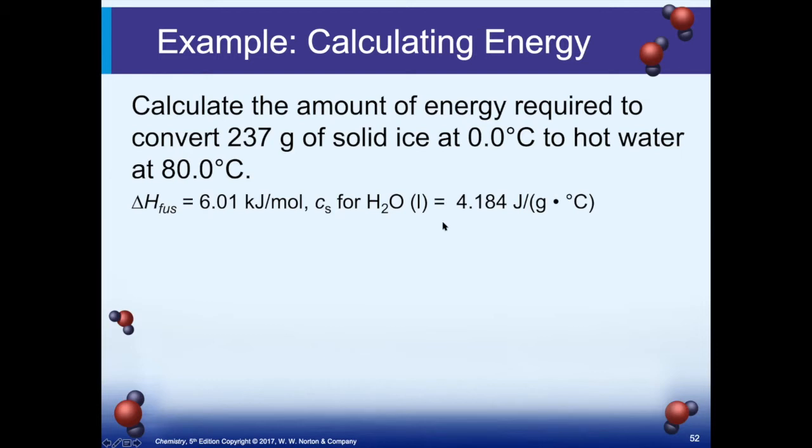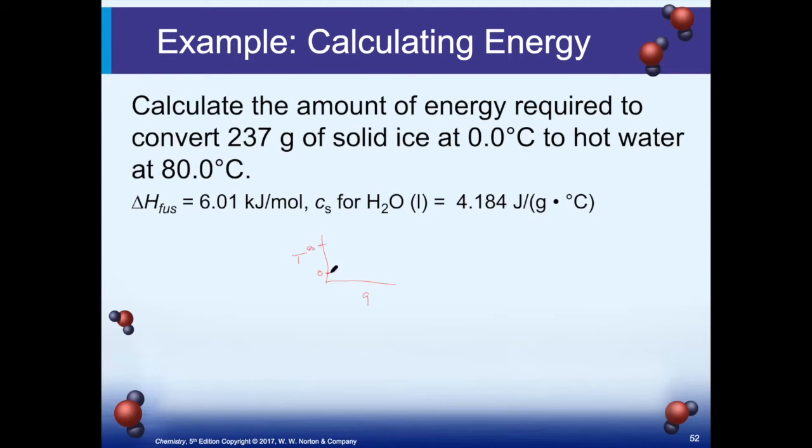It won't be the full heating curve, but you can just draw out the part that's applicable to the problem you're given. Okay, I think I'll actually just do that with a pen here. So we're going to plot the temperature versus the amount of heat being added, because that's what we're doing here. We're adding heat to convert ice into water. So we're going to start at 0, so I know that's an important temperature, and then we're going to go up to 80. That's another point I'll put on my diagram.